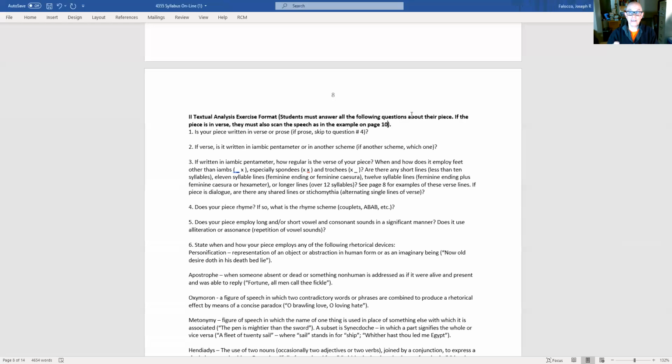When a passage is in prose, capitalization follows punctuation, just like it does in the writing we do every day, right? The word will only be capitalized if it's at the beginning of a sentence. When it's verse, the first word in each line is capitalized.